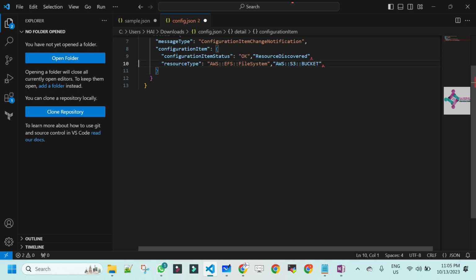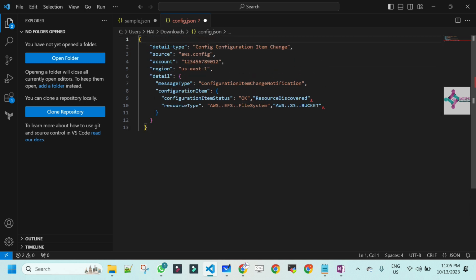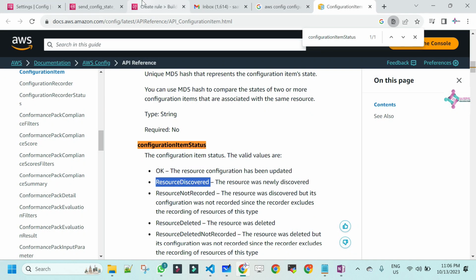Okay, so here we are. This is good. If you want, you can keep this account and region, because it's going to match if the resource is created in this particular account in this particular US East region. For example, if you are creating an S3 bucket in US West, it's not going to monitor for you. Okay, for an example, I am saying. Great, so now the event is coming in this way.